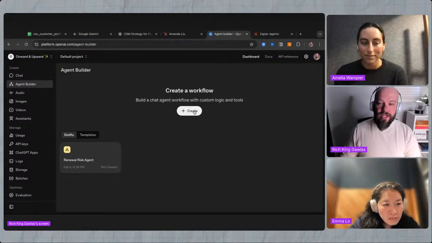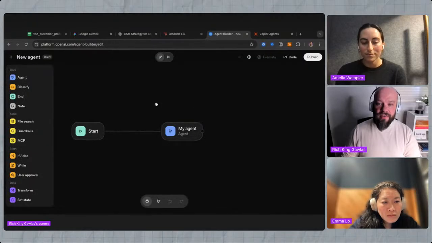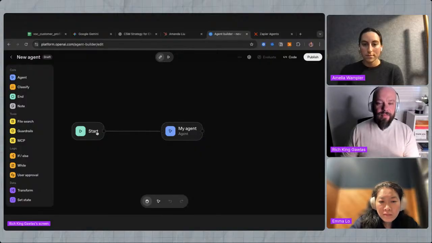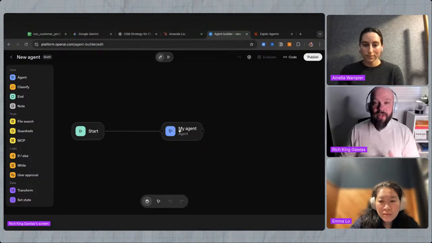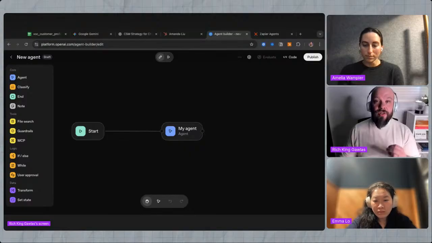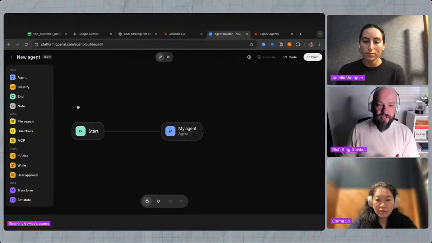So when it comes to agents, they have become very, very easy to build. And so you can literally just start from scratch by having these modules working together. So you'll start with your trigger and then basically walk through. It can be one agent, it could be 5 agents, it could be 80 agents. You can set up complex workflows in order to handle more complex processes within your organization. So it's such a great opportunity to do that.